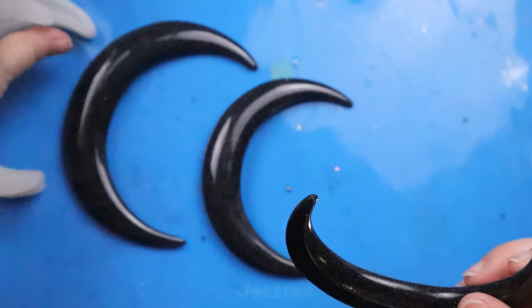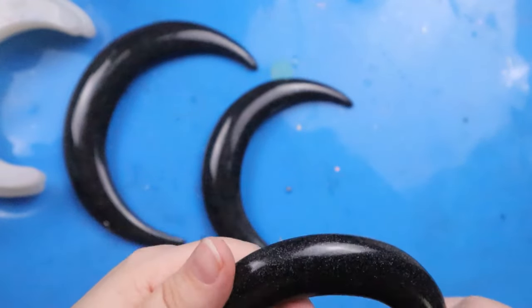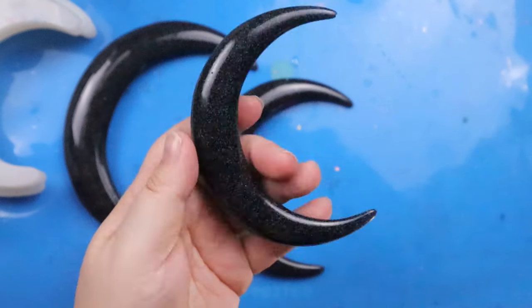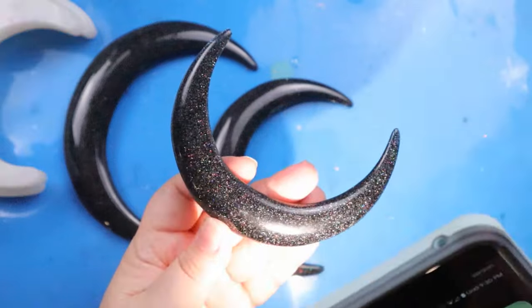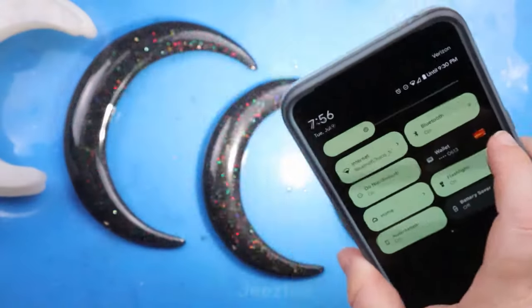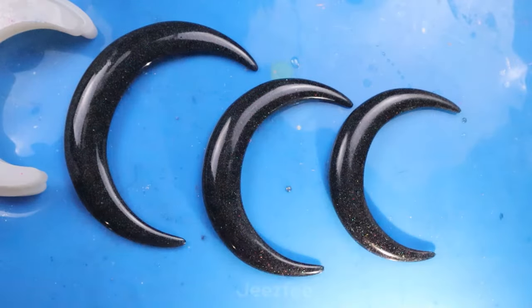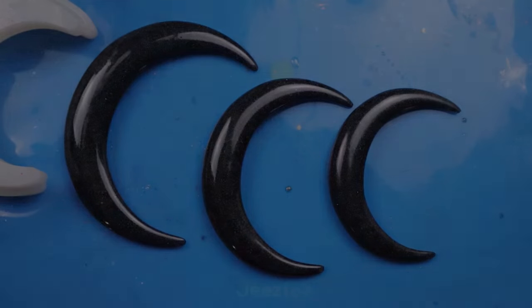A little bit of cleanup. All right. So pretty. Wow. Look at all those colors. All right, that is today's bonus unmolding.